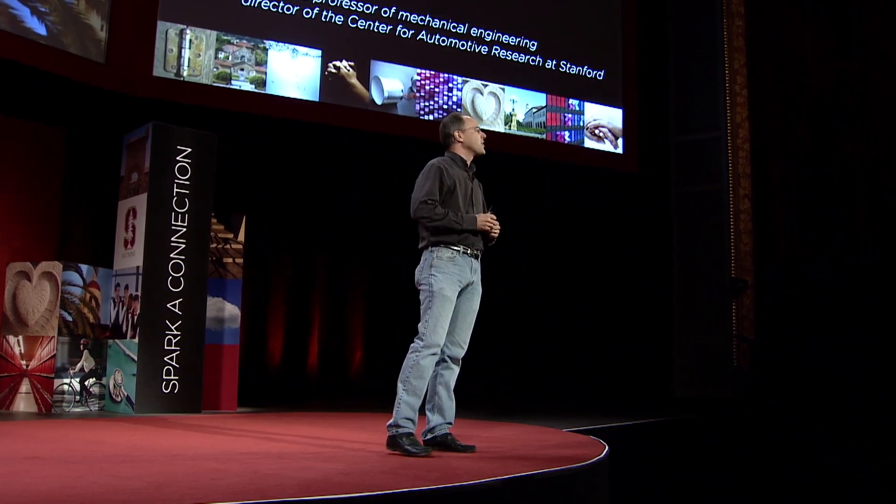Normally when you see a big red button, it's an emergency stop button — something that the engineer has put there to make sure that a human ultimately has authority over what an automated system does. That's what we use them for in my lab at Stanford, where we're working on designing safe, self-driving cars. Our goal is to design a self-driving car that can handle emergency situations even better than the very best human drivers.